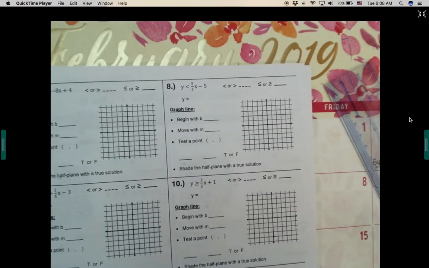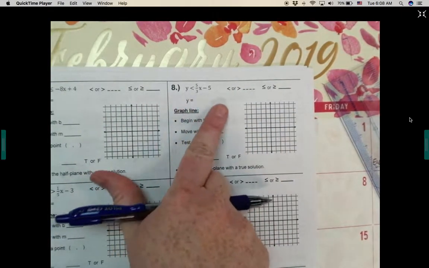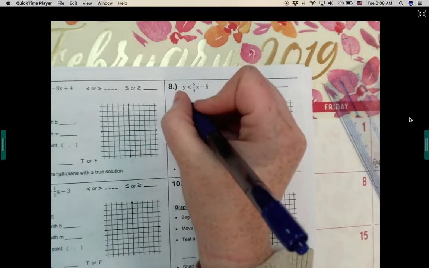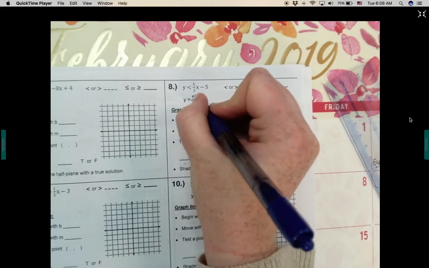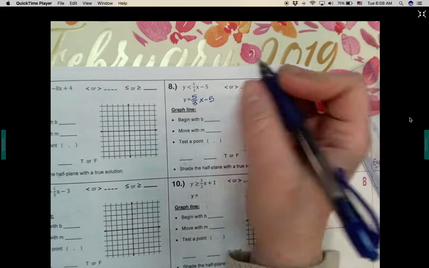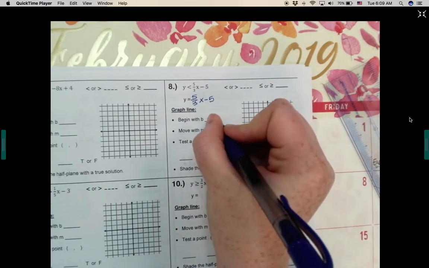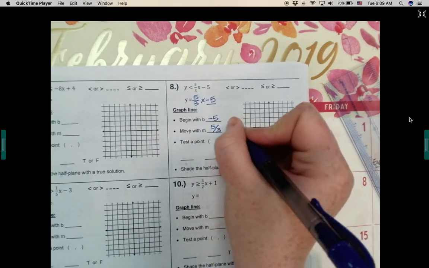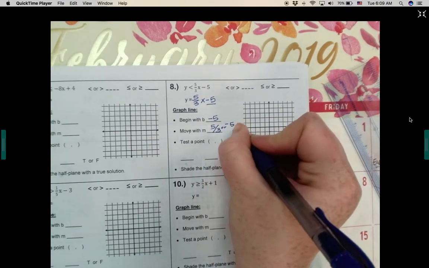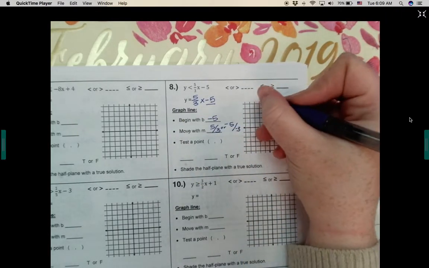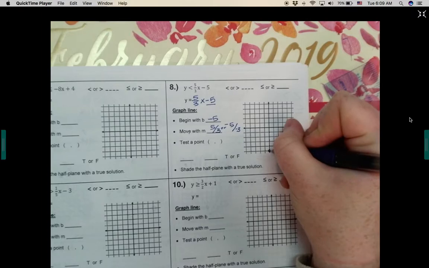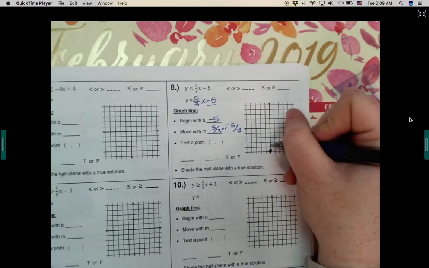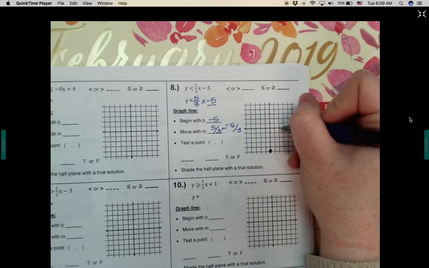Okay, so our equation, if we rewrite, so make sure you're on number 8 on the back, we're going to rewrite our inequality as an equation, 5/3 x minus 5. My y-intercept is negative 5 because we take that whole thing, and my slope is positive 5/3. If I needed to, it could also be negative 5 over negative 3. Okay, so I'm going to graph it. Come down to 1, 2, 3, 4, 5, and then my slope is 5/3 or negative 5. I'm not going to go down, I'm going to go up. 1, 2, 3, 4, 5, positive 1, 2, 3.